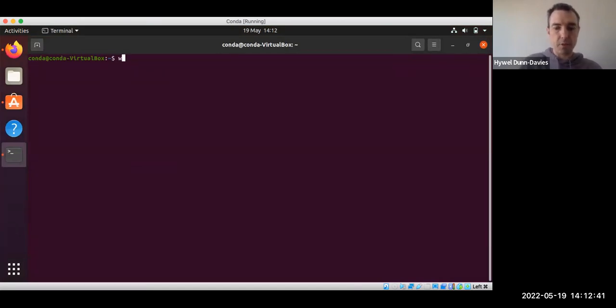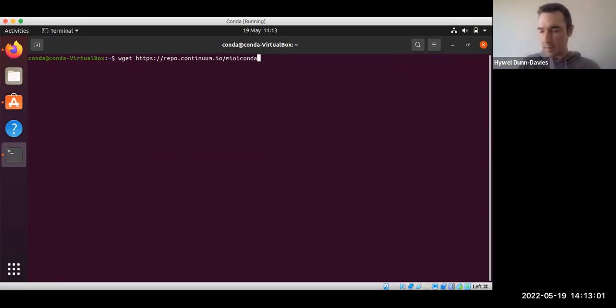So I'm going to use the wget command to go to this repo, repo.continuum.io. Those URLs point to the same place.